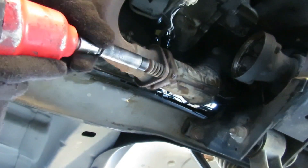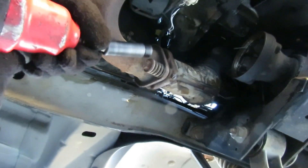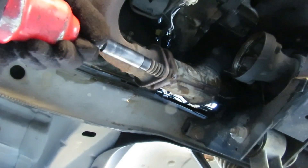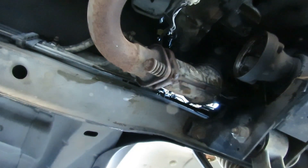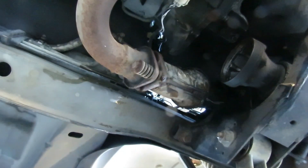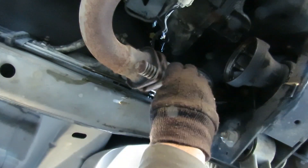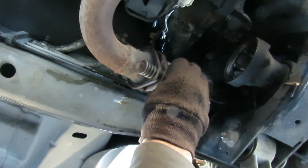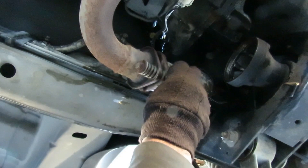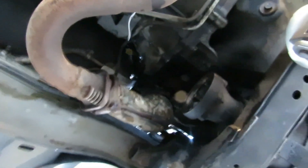I'm going to go slow just in case. What the deuce - is there a nut on the end of this? There's a 13mm nut on the other side. Let me go get my ratchet. We do have nuts on each end and it sucks. Now what I got here - there's a lot of rust on it. Half inch is just about the same as 13mm, just a tad bit smaller. I'm going to put it on the other end.